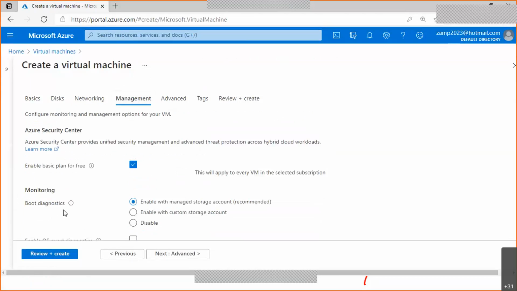But do we really require it, guys? And Microsoft charges for this also. If every time you want monitoring reports whenever the machine is booting, one time is okay, but every time you're doing it, you're wasting money. So I will do one thing, guys: boot diagnostic monitoring, I'm disabling. By default it is enabled, I'm disabling. But in future, whenever I need it, I will enable it here separately. So in management, guys, you have to go to monitoring, boot diagnostics, disable.